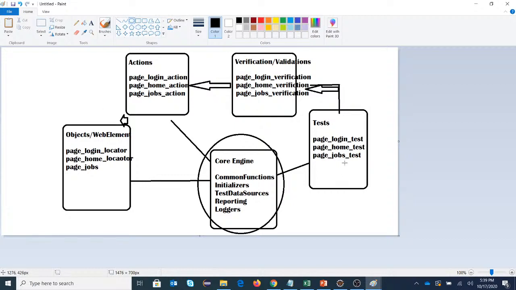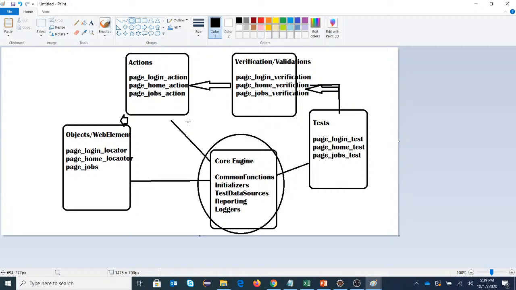Let's say currently I'm doing these components for LinkedIn. The same thing I can do for Gmail, the same thing for Reddit, or for any other projects too. This is how my core structure should always look, and this is how my framework should look.